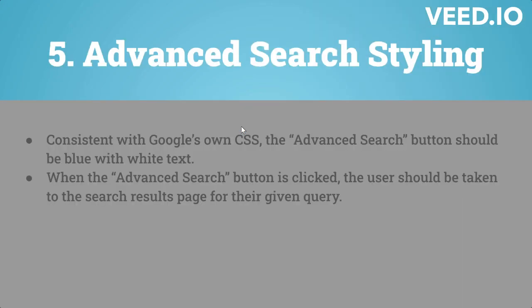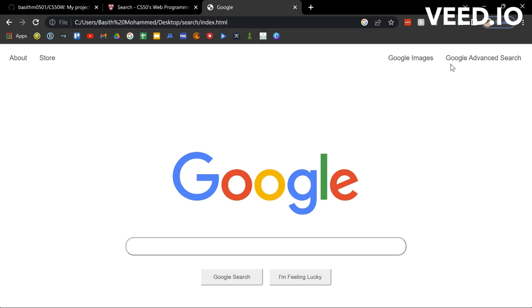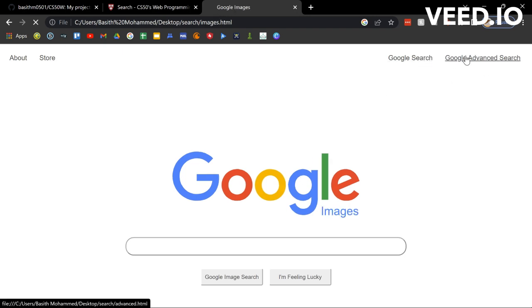So now this is specification 5, which is just the styling of the advanced search. So I'll show you that real quick. Obviously we have all of these text boxes aligned. They go towards the end of the page. And similarly to Google's advanced search, we have a red heading that says advanced search here, a line, and then a blue button that does advanced search, compared to these grayish kind of buttons.